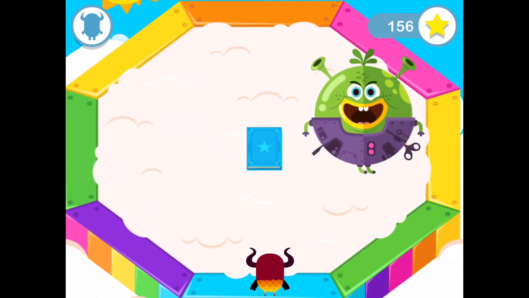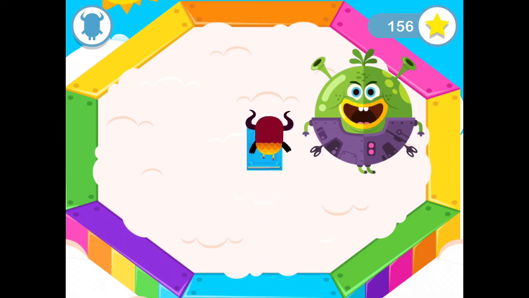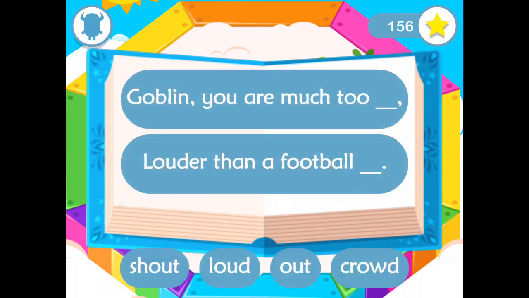There's a spell book. But the goblin prince is nearby. Can you get to the spellbook without him hearing you? You've got a spellbook! Help your monster complete the spell with the words at the bottom of the page.